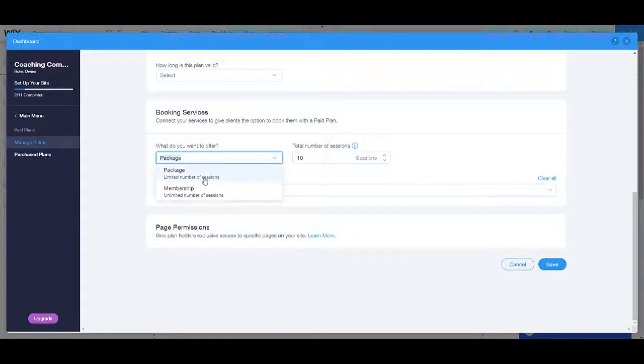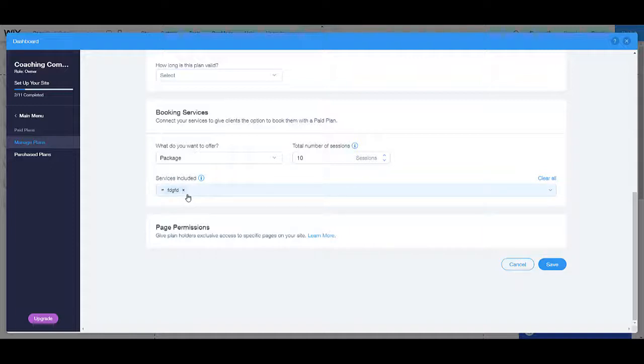So you can set a package, a limited number of sessions, or unlimited number of sessions if you choose membership. If you choose package, you can choose how many sessions you want to be in that package, and you can add services to that package.